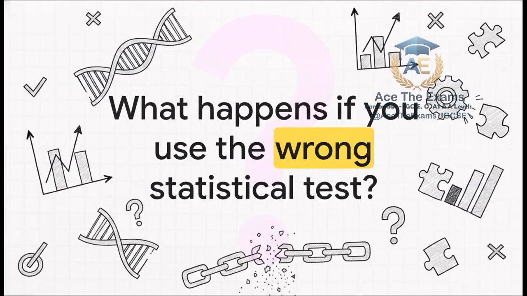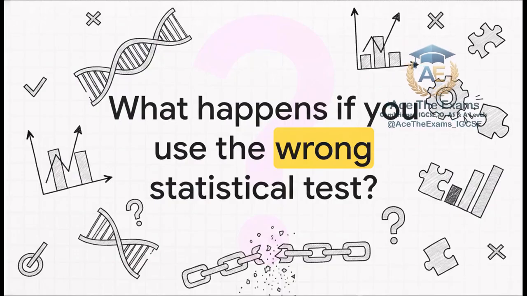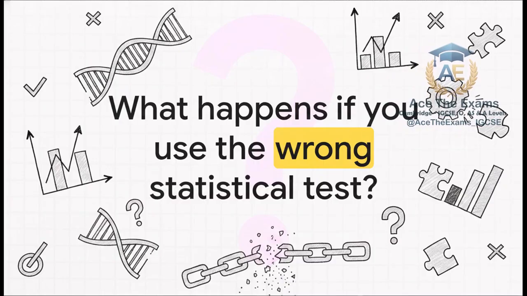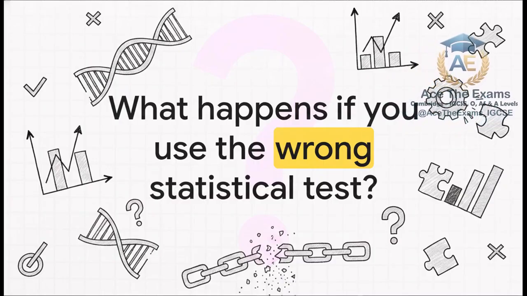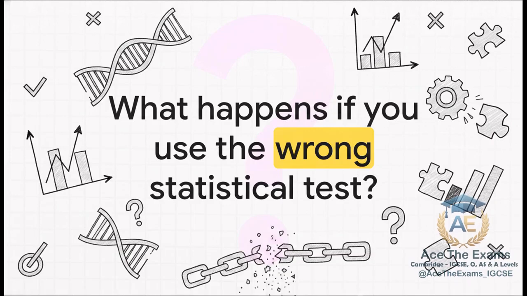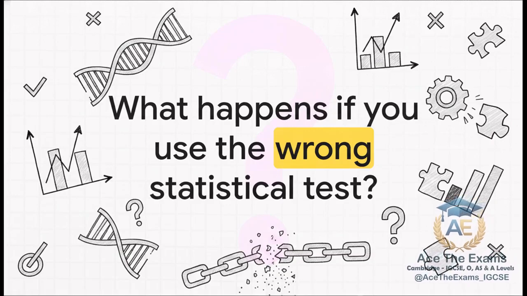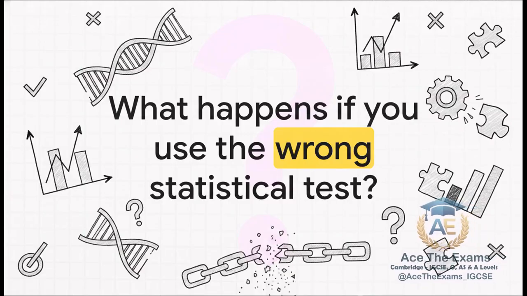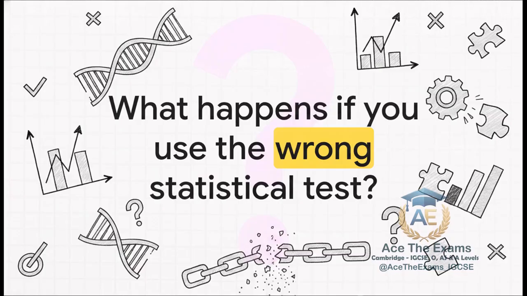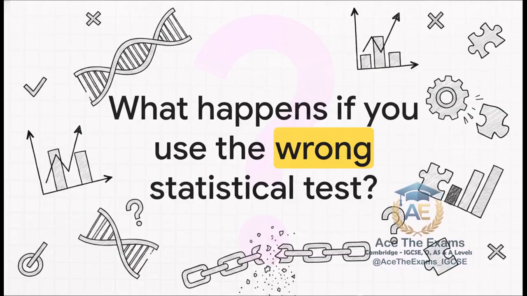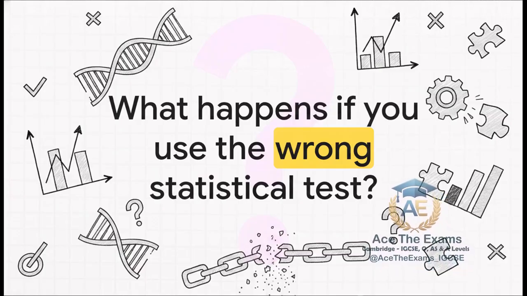Now for a quick Make It Stick challenge. I want you to take a second and predict. If you apply the wrong statistical test, say using a chi-squared test for comparing means instead of a t-test, on a really complex bioinformatics dataset, what exactly happens to your evaluative conclusion? Think about it for a second. Well, the answer is that your entire cause and effect chain completely collapses. Without the right test, your evaluation of limitations, alternative interpretations, and assumptions becomes scientifically invalid, and you lose all of those higher-order evaluative marks.